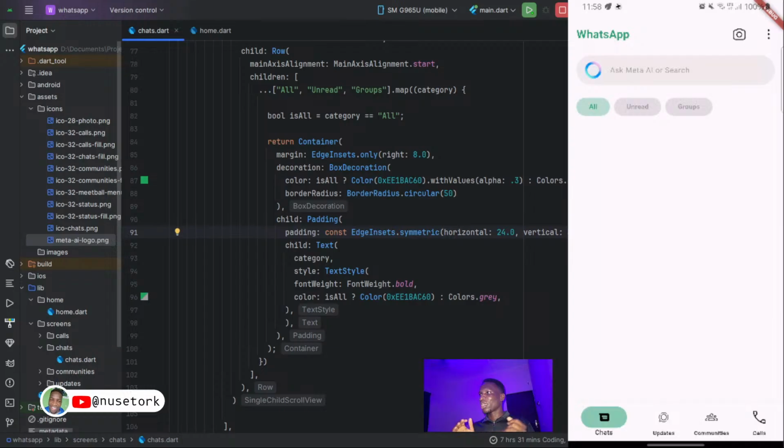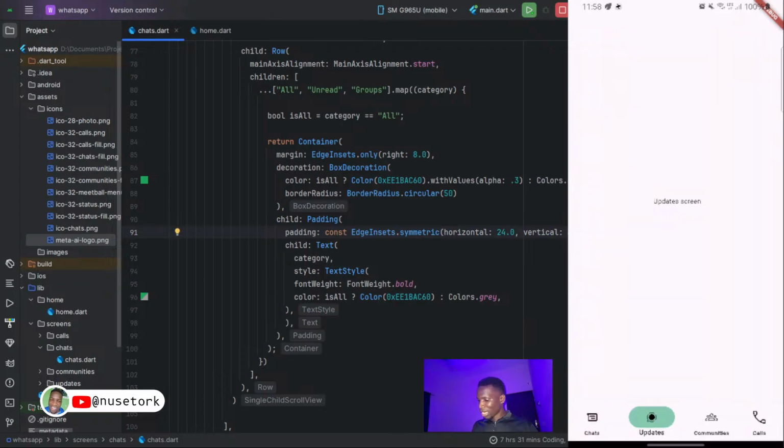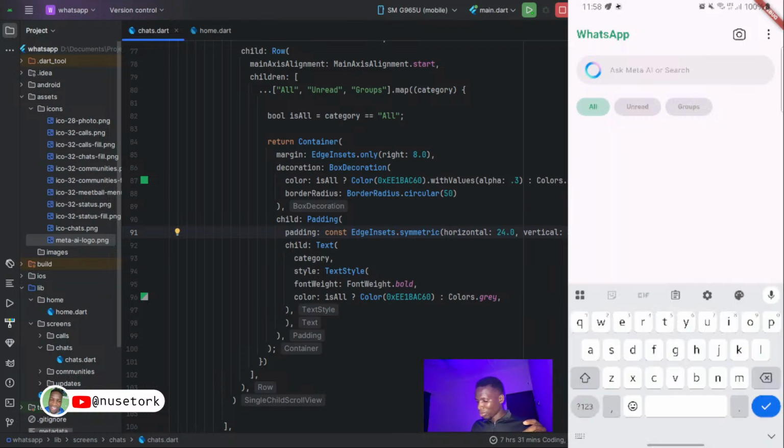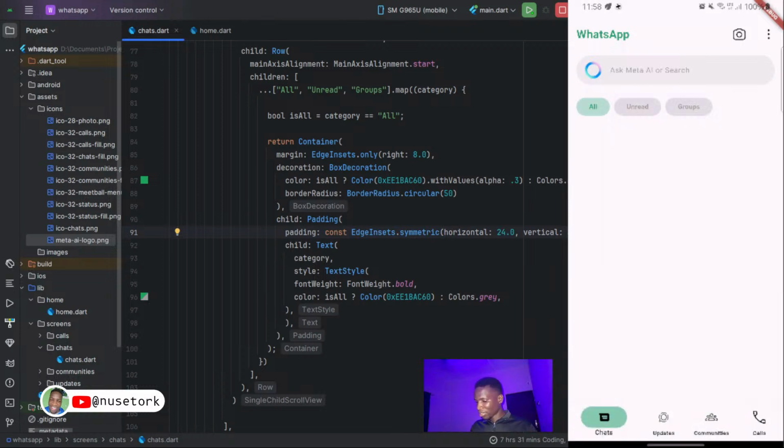So without any other issues or troubles, we'll look at our app. We have all screens ready. We have all screens working. We can press and then move to the next screen where we have our items. We have our WhatsApp logo, our camera, our menu screen, and then we have our input, search bar, and we also have all our categories down there.